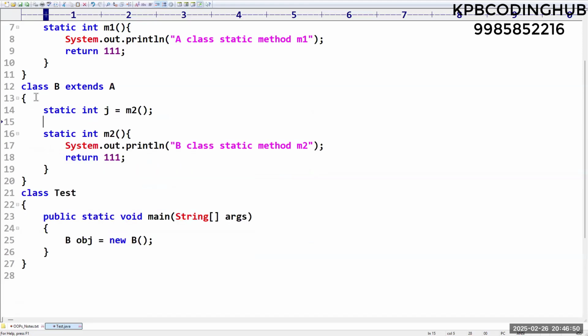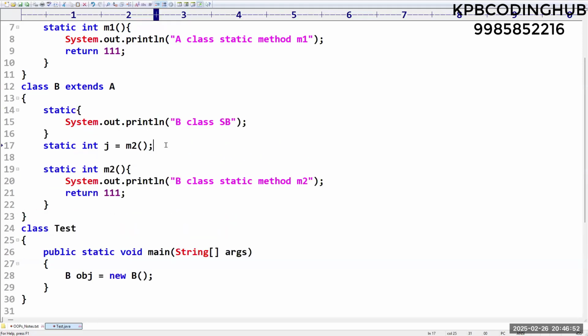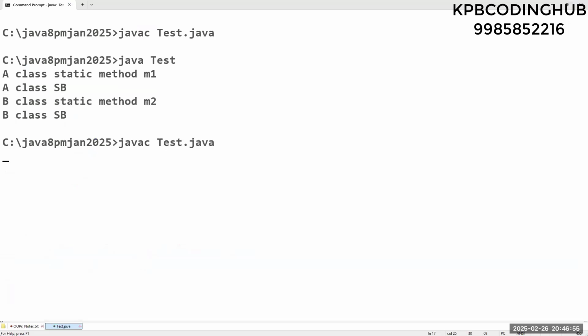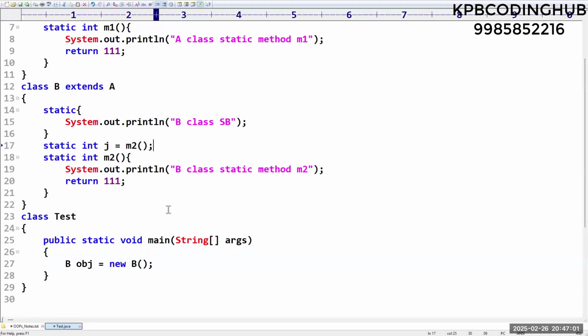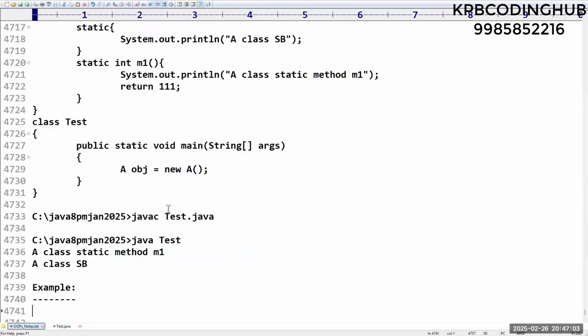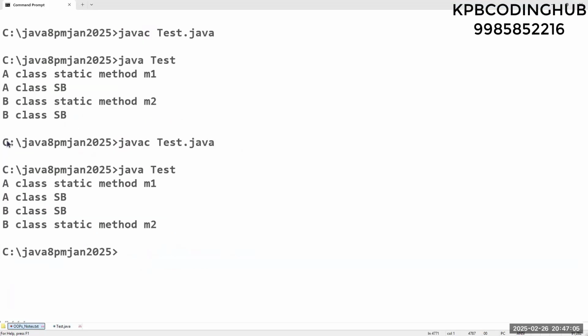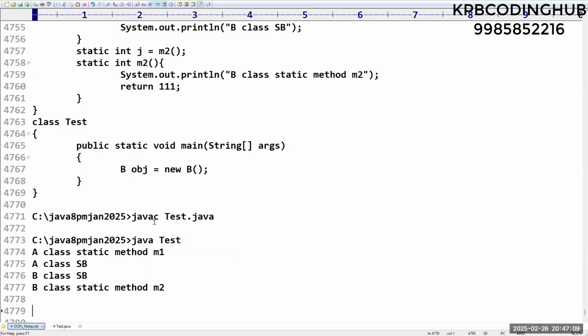Suppose you take the static block first, then what will happen? The static block will be executed first, later the static method, static variable. Sir, clear? Everyone please confirm. I think you got clarity, right? Yes, sir. Sir, if you define the static method first, then does the static method get a chance or the static block? First the static block.